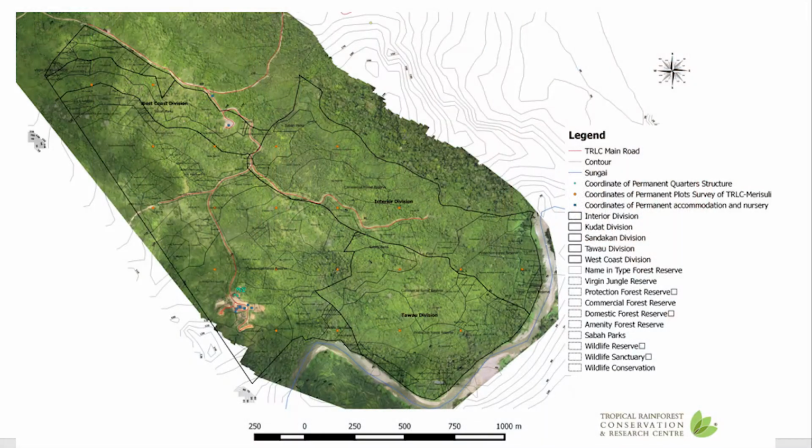What happens after 10 to 15 years is you get a nursing canopy of pioneer trees, but very reduced in diversity. So from probably 200 different species per hectare, we're looking at maybe 10 to 20 species per hectare in this area. This then gives us an opportunity to start building up future seed orchards that we can use for future projects. So these trees within 10 to 15 years are then able to fruit and flower.